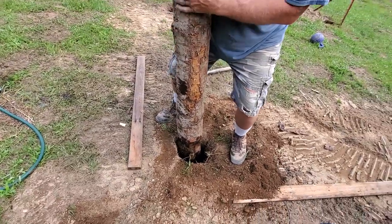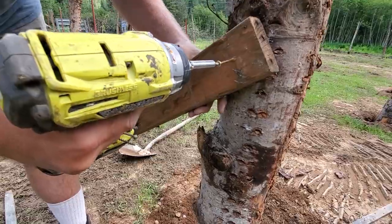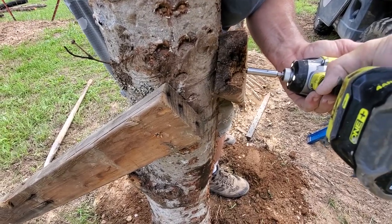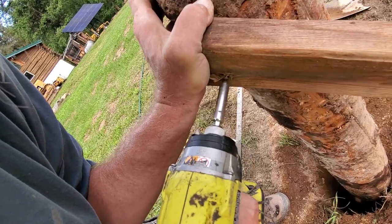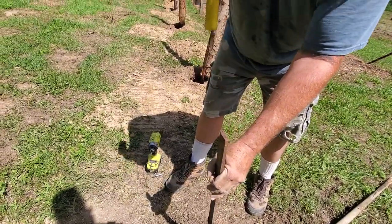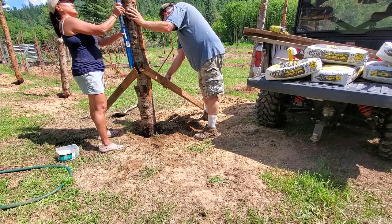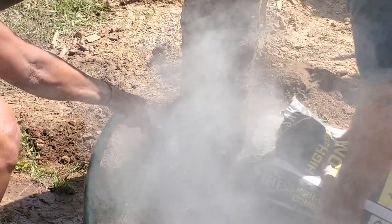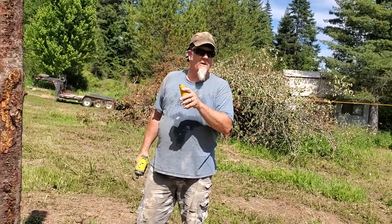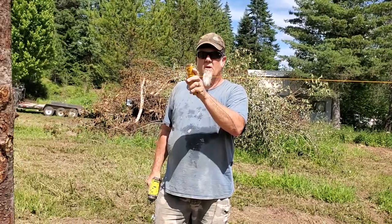You gonna center that? Yep, let me center on that rock. You just gotta pick us this way. Okay, we got all four corners in and stabilized. Now we're gonna do a string, all four corners all the way around, and then we'll do the rest of these poles. We'll plumb them up once we get the cement in.